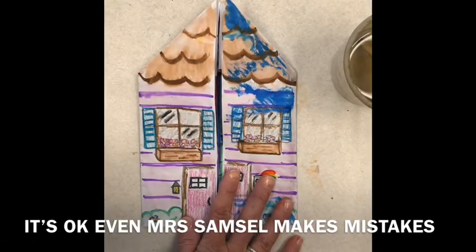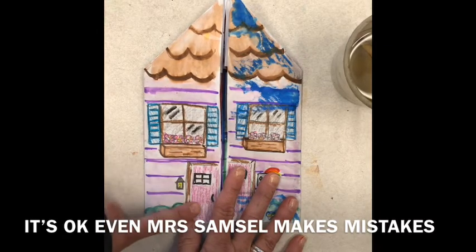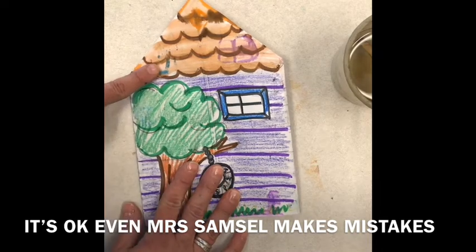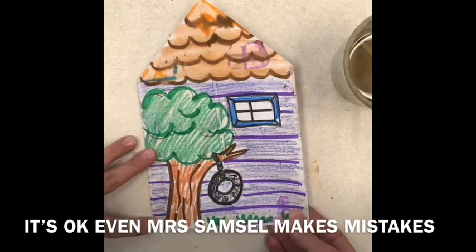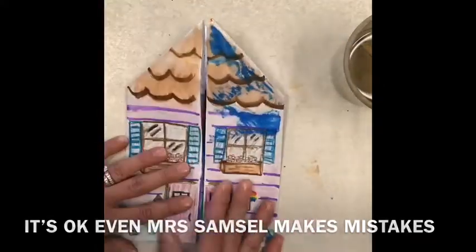Hopefully you can learn from my mistakes, and as you color today or tomorrow, if you decided to do it later, you might want to stick with the crayon. Even outlining in some marker adds some nice detail. Be aware of how you use the watered down marker technique, and maybe you can experiment with that later on a one-sided work of art, not something that is colored on all the sides.